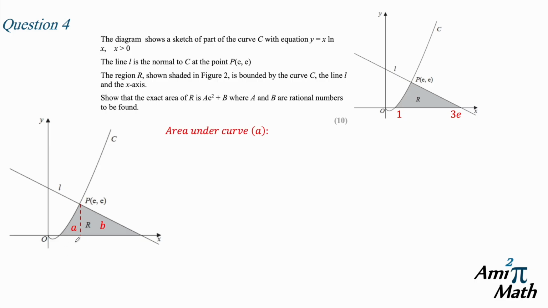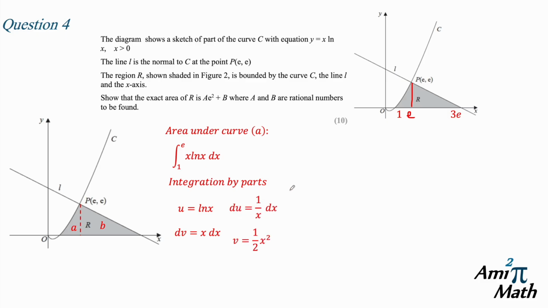So area A is the area under the curve, and we're going to use the equation of the curve and the point. So this is obviously the point 1, and this goes to e. So e would be somewhere here, like that. Then we've got an upper limit of e and a lower limit of 1, and we've got x ln x dx, so we need to integrate that. To do this, we're going to use integration by parts. So we've got u equals ln x, and dv equals x dx. So du equals 1 over x dx, and v is x integrated, which is half x squared.